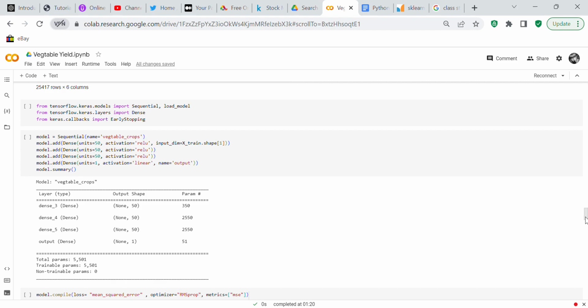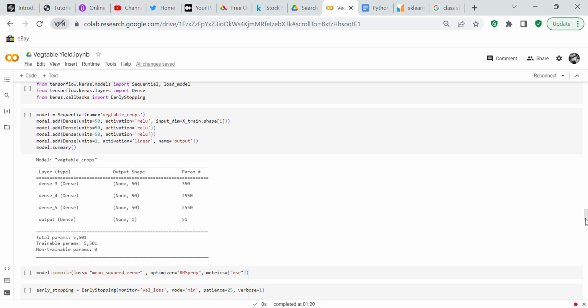I just used 50, but you could have used less or more, and then see which value of neurons is going to give you the best accuracy. So the activation is ReLU, except for the last layer. So the dense units is 1 because you've got only one output. Activation is linear to let you know that it's linear regression, and the name is output.